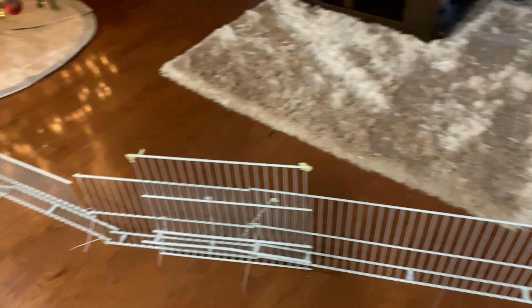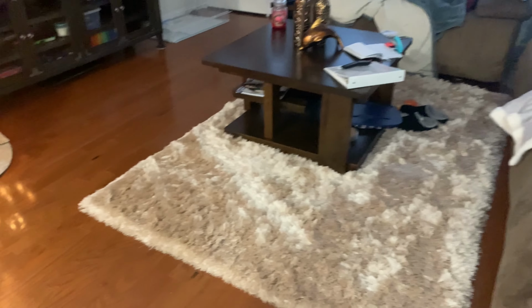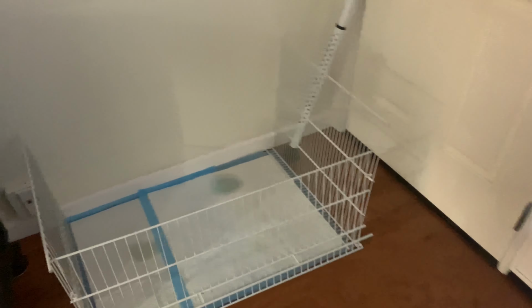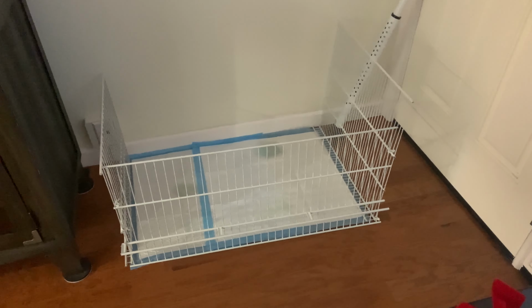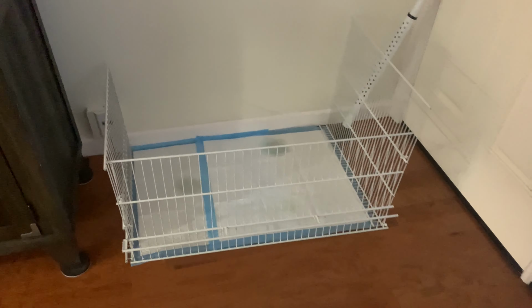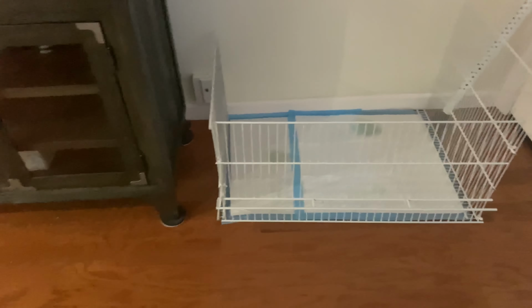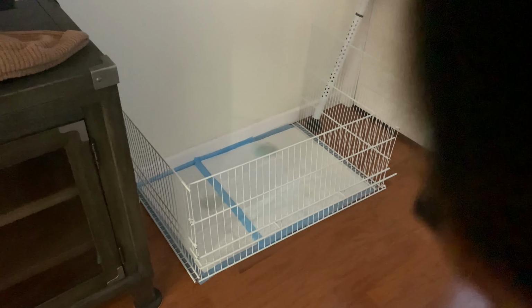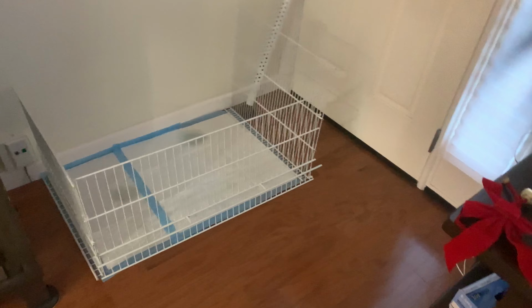Cause currently, I'll tell you our current system now that we have a puppy. I'm a little bit of a MacGyver. I took some railing from Home Depot that we had laying around and built a little wall here. So it keeps him in our living room. As you can see, we do have a rug. We haven't had any accidents yet. But over here, this is also what I built. I took some railings for closets from Home Depot and kind of MacGyvered it together. And this works. If I put him in here, he'll use it. As you can tell, he'll use his potty, but he has no access to it. The only way for him to get into this potty is I have to actually lift him up and put him in here. So it works.